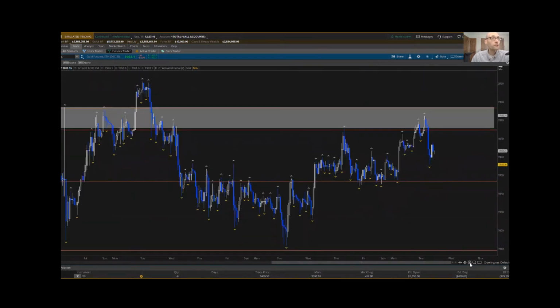And then what I can do is split this up even more. I can cut this one in half, and I can cut this one in half, and I can even cut this in half. And I could say, all right, I want to be a buyer up into this area on my day trades, a buyer of that $20 range. Now, if it comes down to here, I'd much rather be a buyer in this area, because that's what happened here. It came down into this area, buying, and then it went into that upper range. And then as it came back down, it found support.